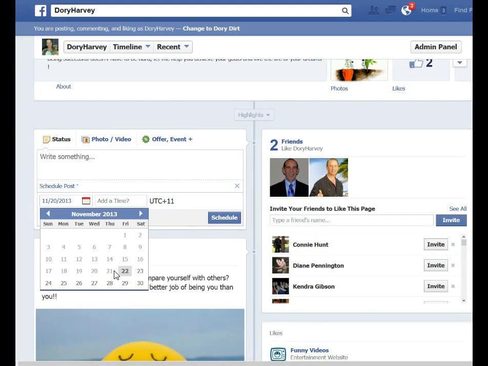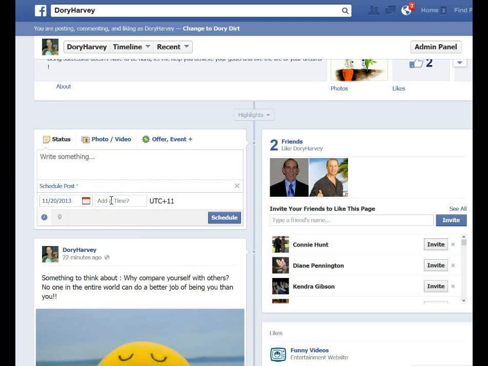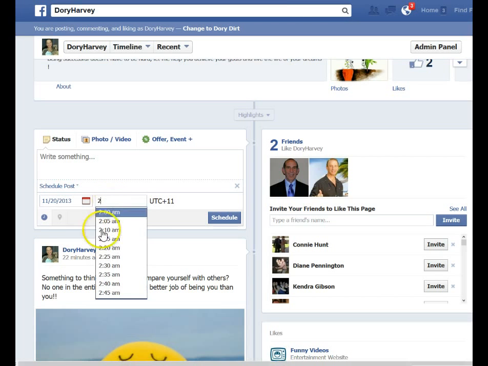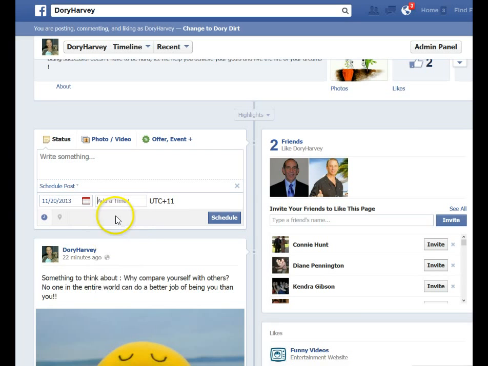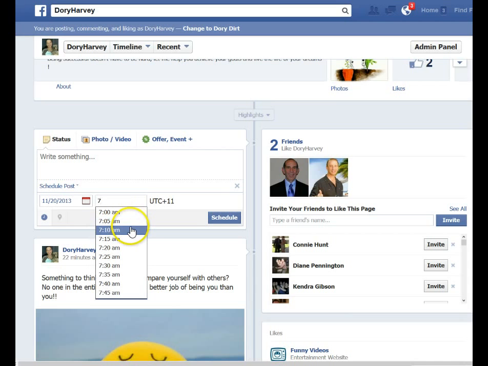There's kind of a way around it. If you're on that actual day, as you see here, we've come up with this post, and it's given us the date. If you don't change that date, which is today, then you can put all different times on here. Let's just give you an example. If I put 2 a.m., so I've just typed the number 2, you can change it to PM if you just put PM in the box, and you'll see that it actually changes. You'll put a number in there, and it may only come up with AM. So if you put a 7 in, it only comes up with AM. But if you put PM in the actual box, it changes to PM. So that's the way of changing the actual time.